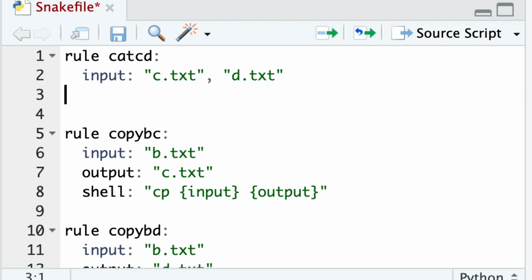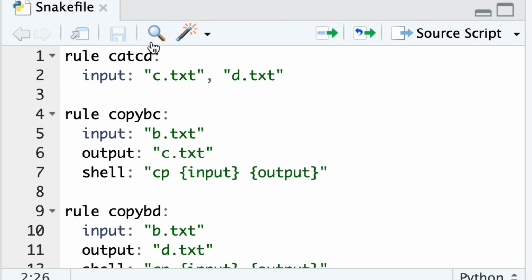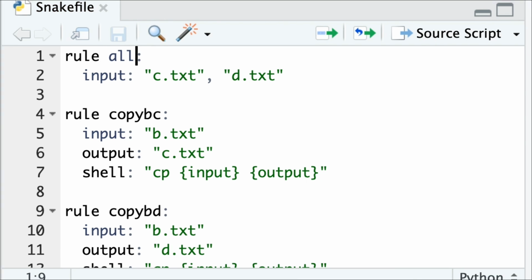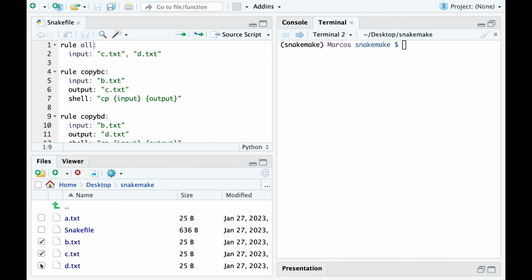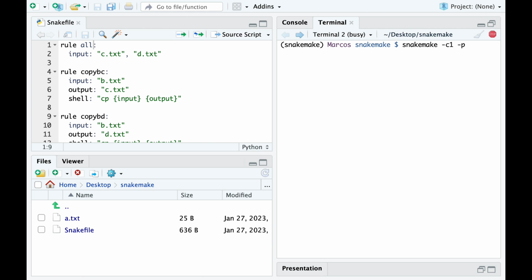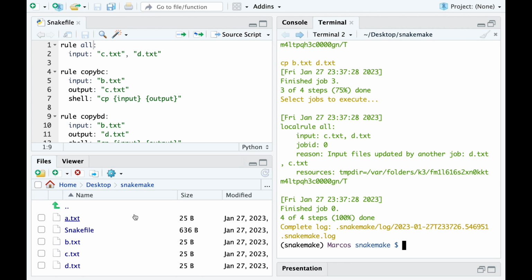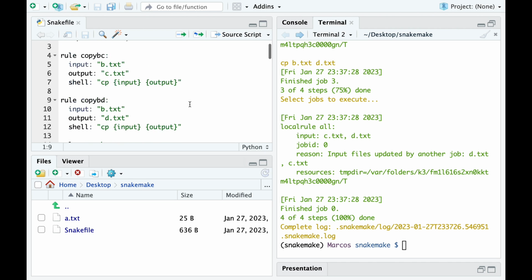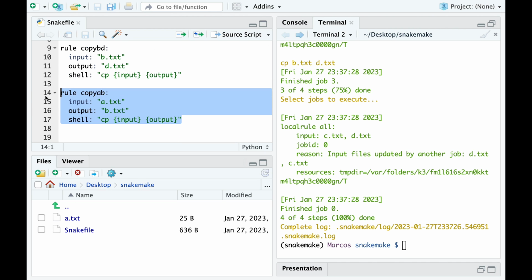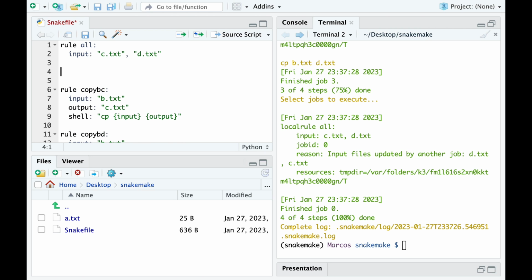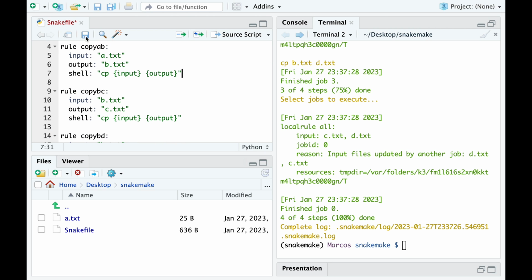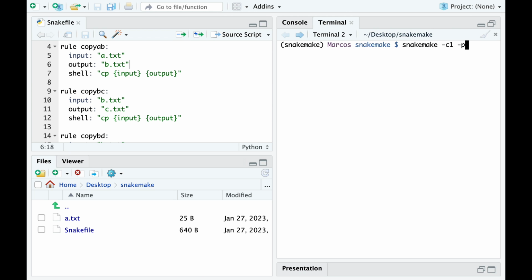We will rename also the rule all because that's the general convention. And this is the reason for which the output of the whole pipeline is specified as input within rule all and not as output, which initially can result counterintuitive. Now we can give any order to the rules since this does not longer matter, and my personal preference is to write them in the order they are executed.